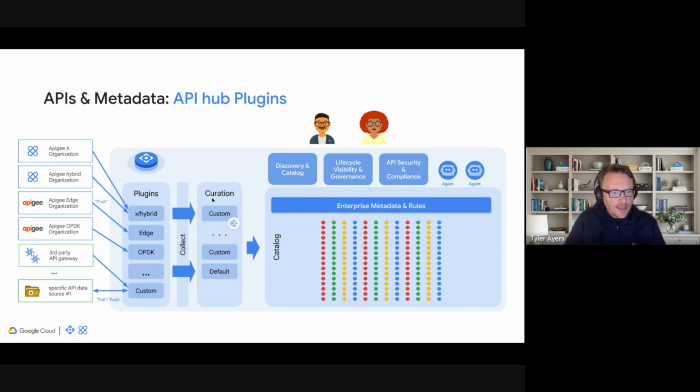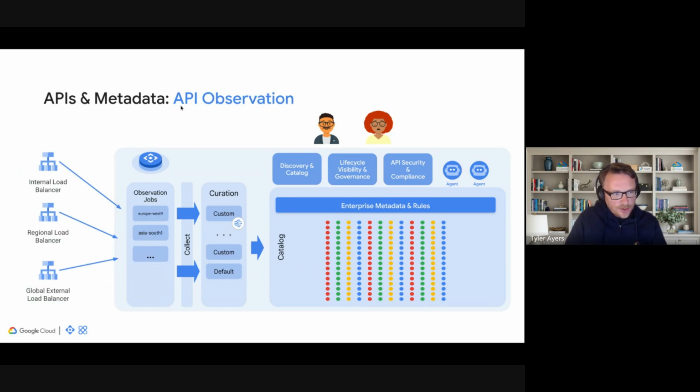And so we can extend and fill in the gaps basically within the curation framework. So we can basically add plugins and then make sure that all the metadata is filled when new APIs or updates to APIs are added to the catalog. Just means that our metadata is even better and more complete. And so this is something we can automate completely end to end, right? So through the plugins, the data is collected, and then through curation, it's extended and made sure that it's complete before it gets updated into the catalog.